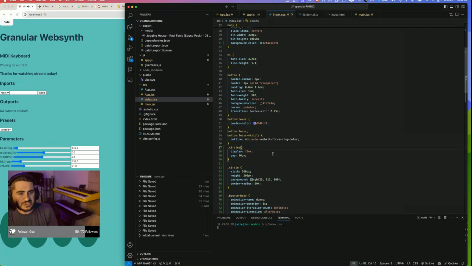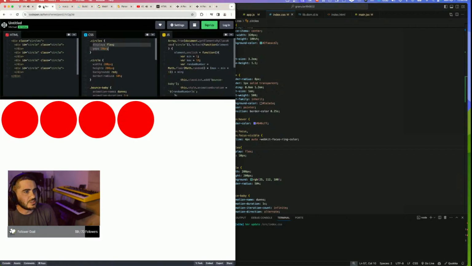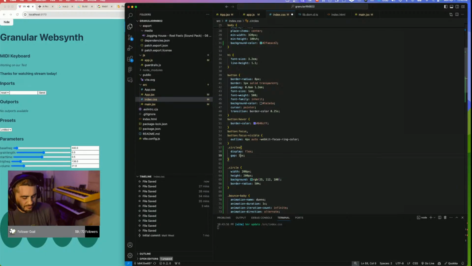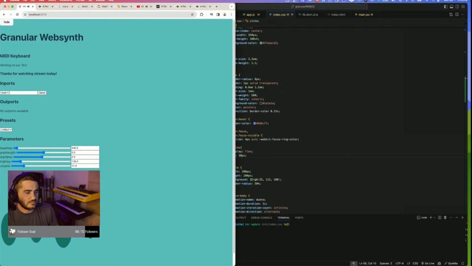Oh, it's a fixed width. Let's see. What if I do a gap like 50 pixels? Is that gonna... Huh, okay, now I'm trying to figure this out.